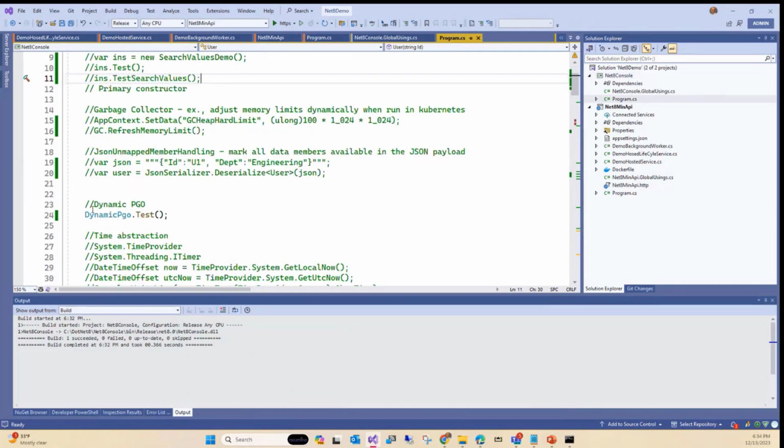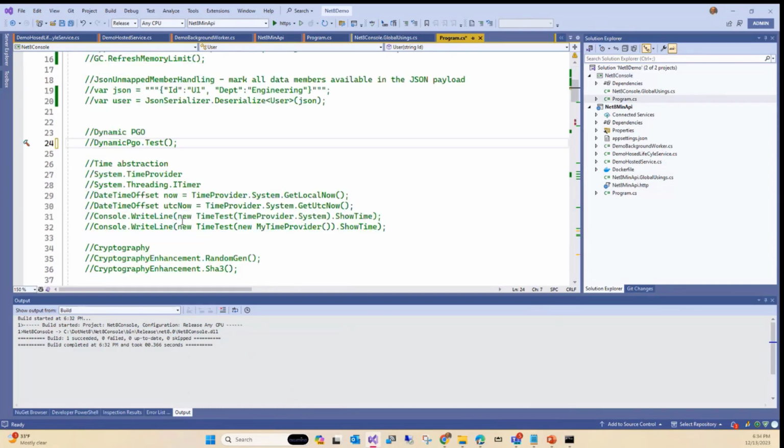The next one we're going to see is, I'm going to comment this one. Time abstraction, right? Time abstraction, we talked about, it's mainly very helpful when you are building an application that deals with multiple different users' time zones, multiple different computers' time zones, and so on. Even if a system or a user lives in a different place, the UTC variation is different. From here, the UTC variation is -5 or -4 based on Eastern Standard Time or daylight savings and so on, right? Every region is different, but this gives us a way to manage those date times instead of depending on the system date time and then trying to add minus logic to it.